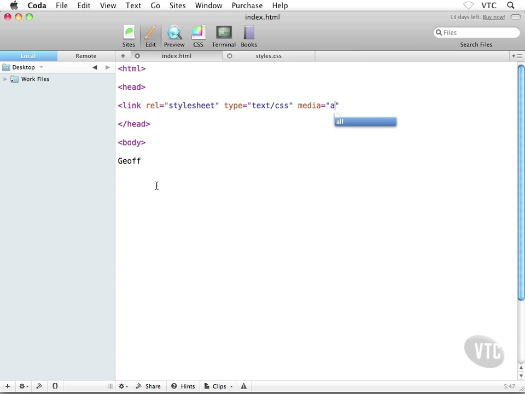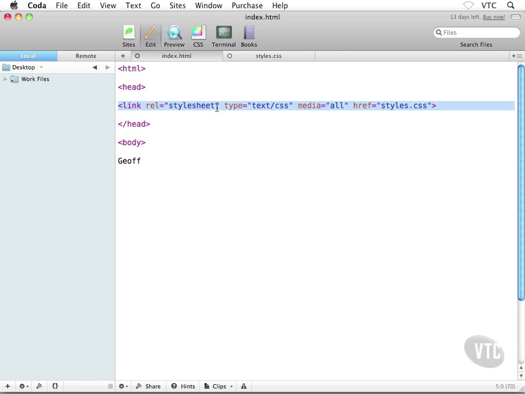All right, and then we're almost done here. I'm going to throw in a space, and I'm going to say href equals, and then in quotes, whatever you and I had called our external style sheet. So I called mine styles.css, if you'll recall. After the closing quote, I'm going to throw in my closing angle bracket, just like that. Okay, so that's the code. This is the cord or the cable that connects one file to another file. Okay, this is a reference to our external style sheet.